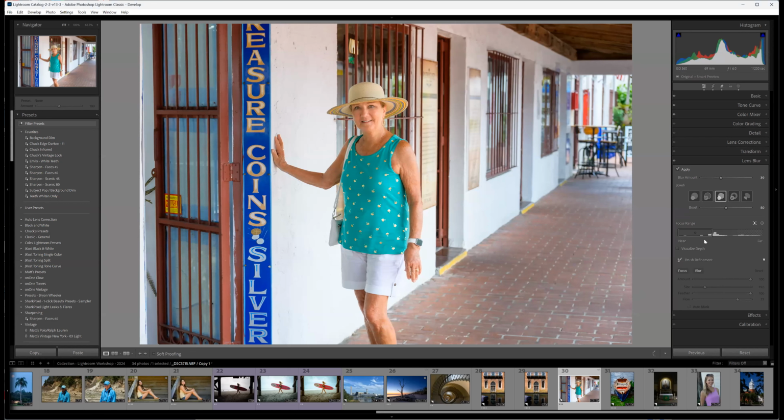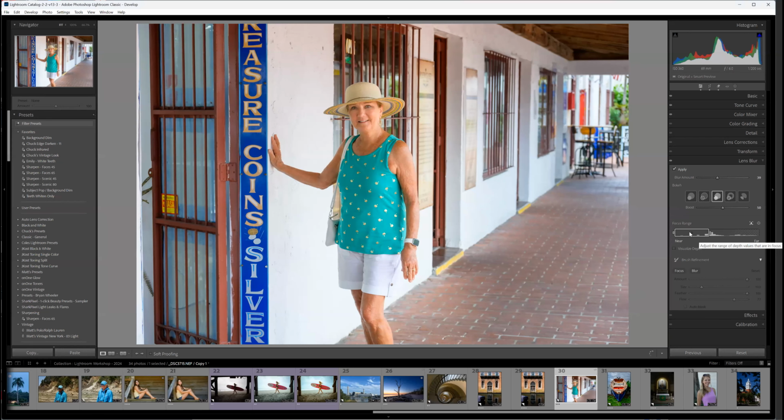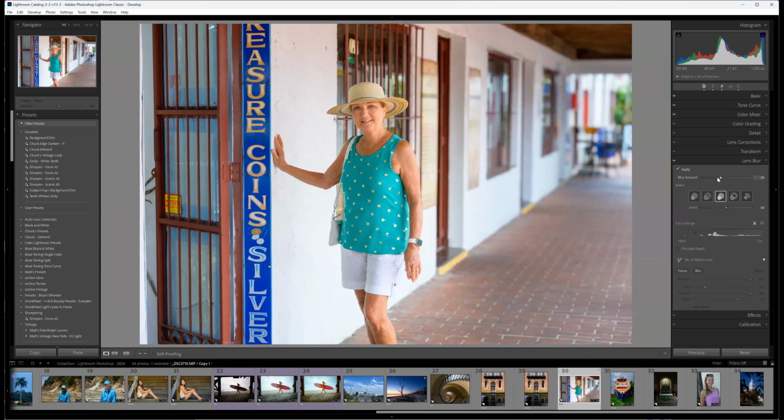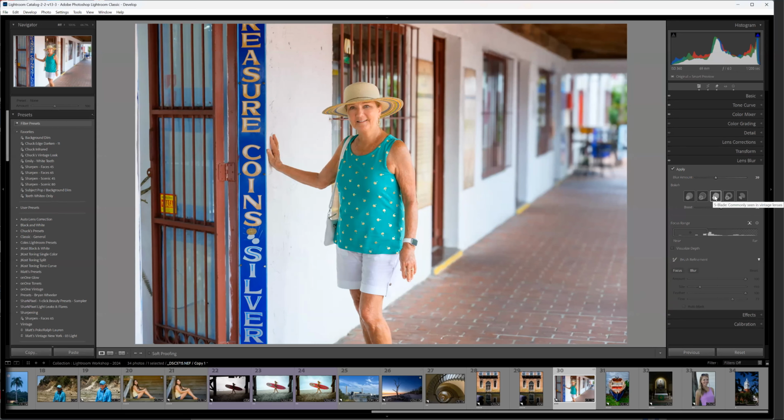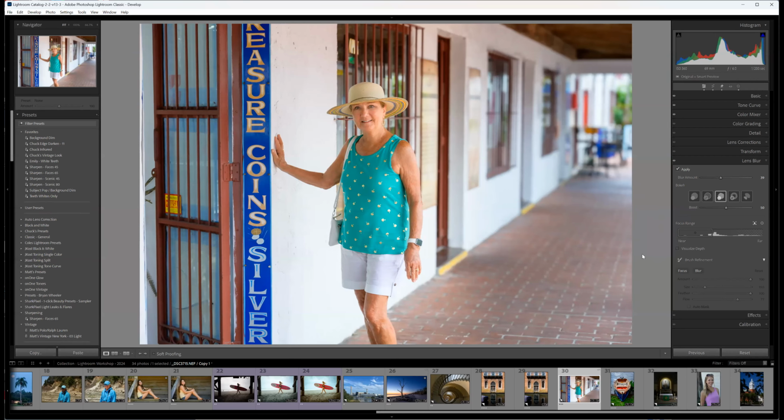So you can change the amount of blur. Notice how all that blurred out back there. The one I like is this 5-blade. It says it's commonly seen in vintage lenses, but I like that. Sometimes it's a little overdone for me, but you can change the amount.